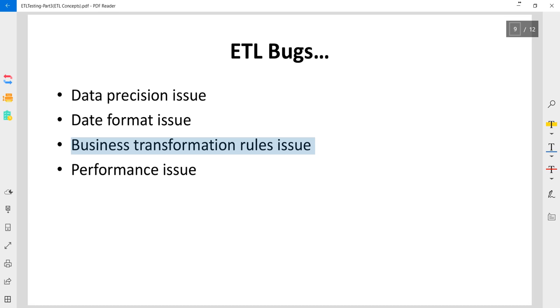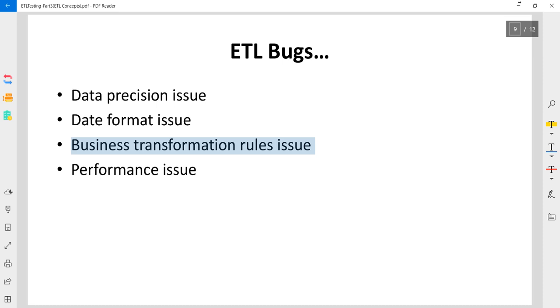But if it is more than the benchmark standard, then we can report it as a performance issue. But as an ETL functional tester, we don't bother about the performance issue. If it is too much of a performance issue, then we can still report it. Basically, a performance issue here is not an ETL job loading issue.